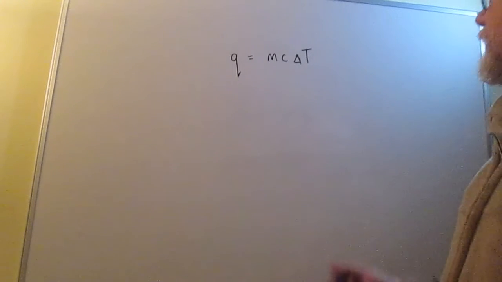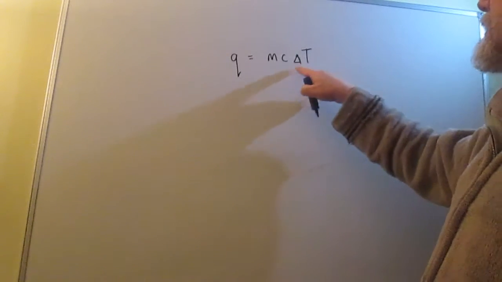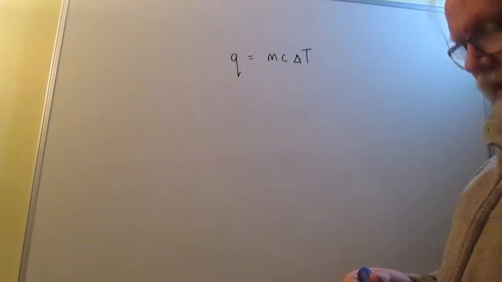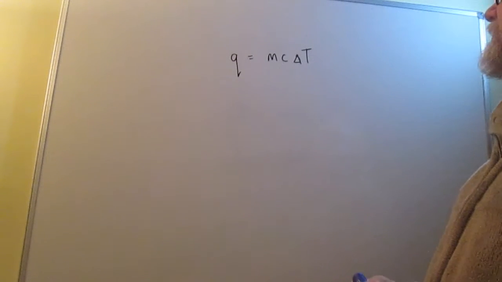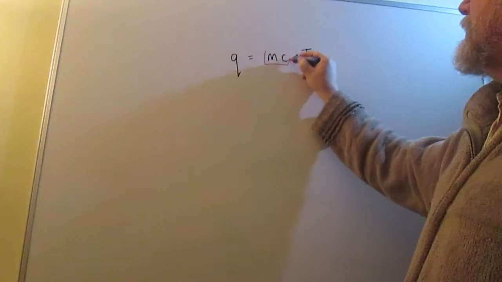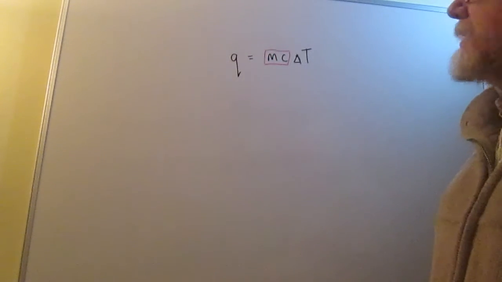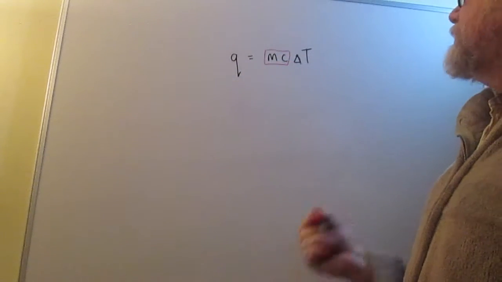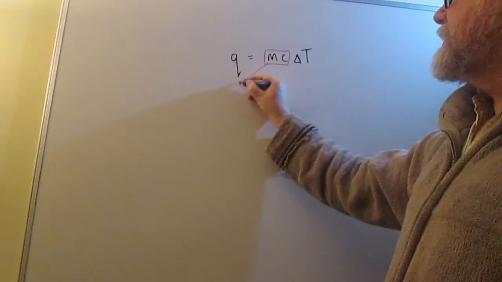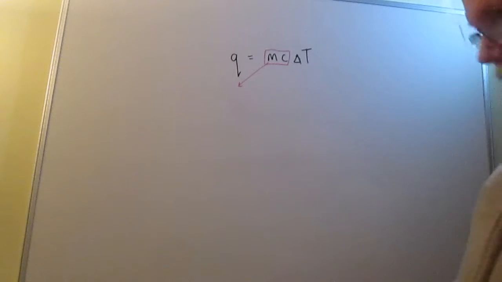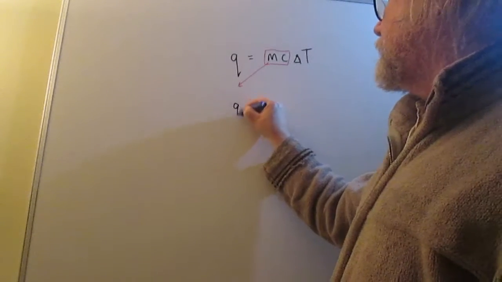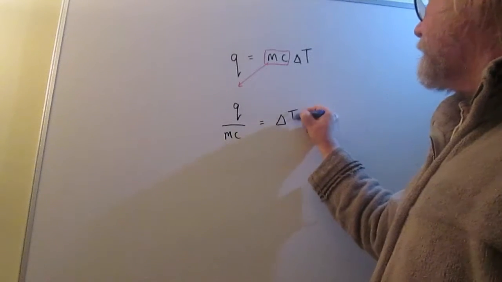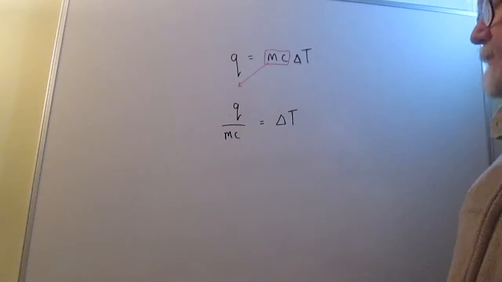Now in this case the question asks us to actually calculate delta T, so the first thing we need to do is rearrange that equation, and that's easily done because, remember, all we've got to do is to get rid of these terms by moving them over to the other side, and that just involves sliding them diagonally like you always do when you rearrange these equations. So it slides diagonally over to there, and so you get Q divided by mc is equal to delta T. And then we've just got to find the numbers to put into there.